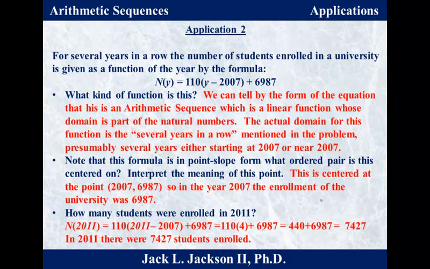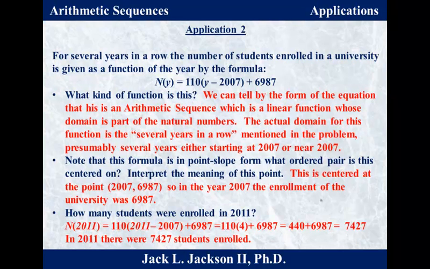So how many students were enrolled in 2011? Well, that would be n of 2011. Notice I've used function notation here instead of sequence notation. Doesn't really matter. It's still the same thing. You've got an input of 2011, and we're trying to find the output that goes with that. So whether we call that n of 2011 or n sub 2011, it's the same thing.